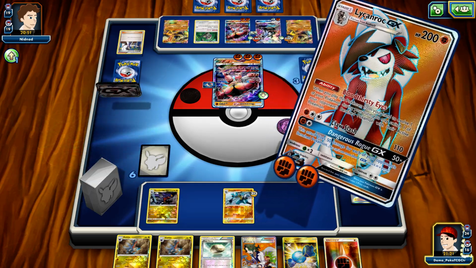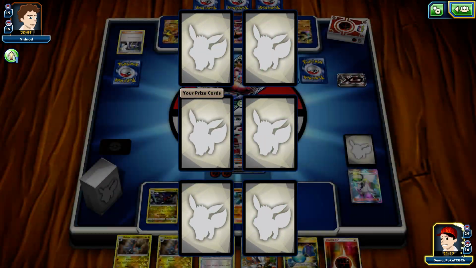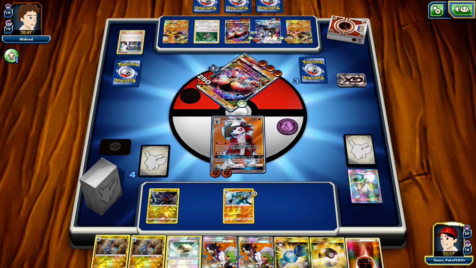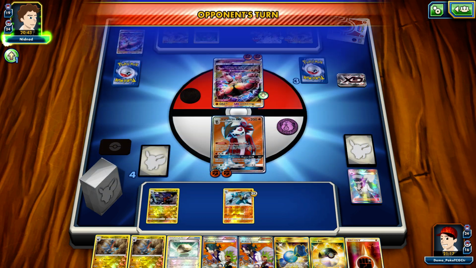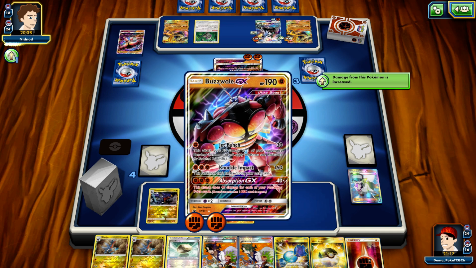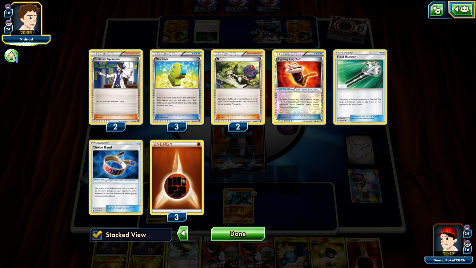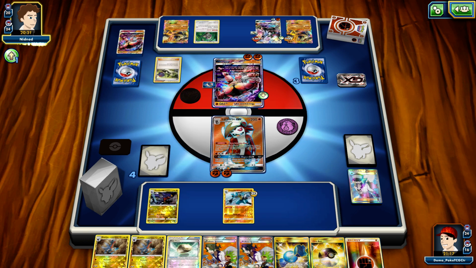So I'm going gold. I can Rogue GX right there. Next turn I can take potentially 2 more prize cards, and then turn after that 2 more prize cards again. So the game is still not lost, potentially. I just need to survive my opponent's Buzzwole GX attack. So I see single strong energy for my opponent. However, that was the Choice Band.